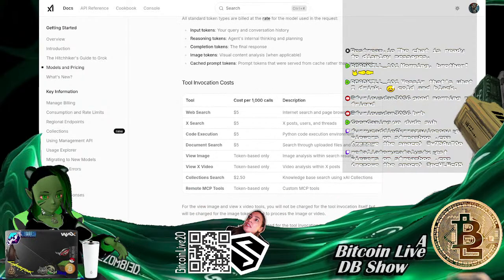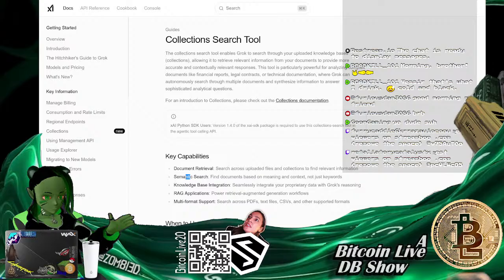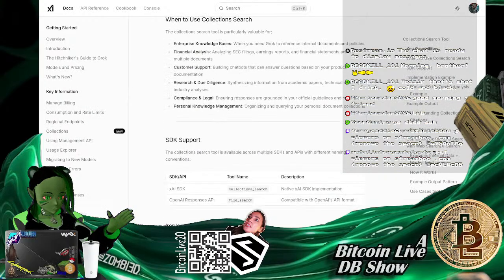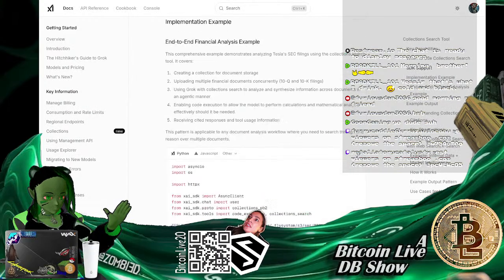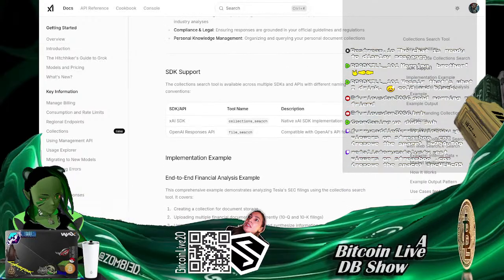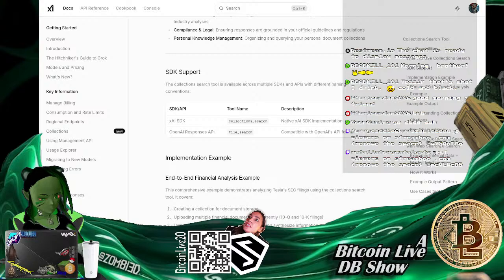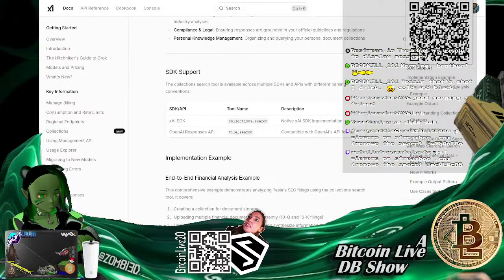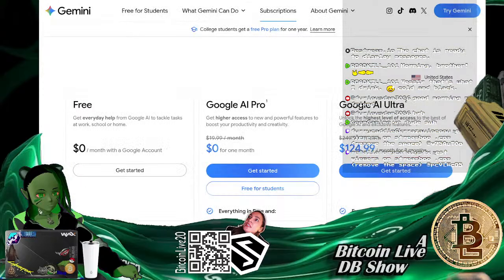So you see web searches are about $5. Then like collections, they're going to be more and varying, and it gets really complicated really fast with Grok trying to figure out the spendage. But the better way to look at it is about the same price as the one we just looked at. Dead serious. It's right around the same pricing. About $40.